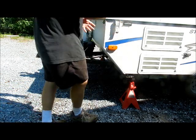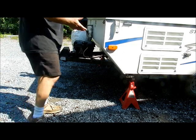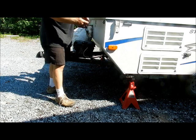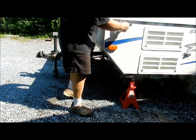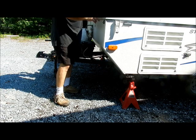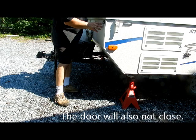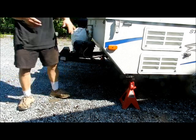So the idea is to work this, adjust it, and have yourself a scissor jack and 4 jack stands, and get it to where this bubble is on 0 and this bubble is on 0. Once that happens, the drainage on top is going to be just right, so that when water runs, it will drain the right way. If you don't have this leveled out, that's where the problem is going to be: your drainage will not be working right.